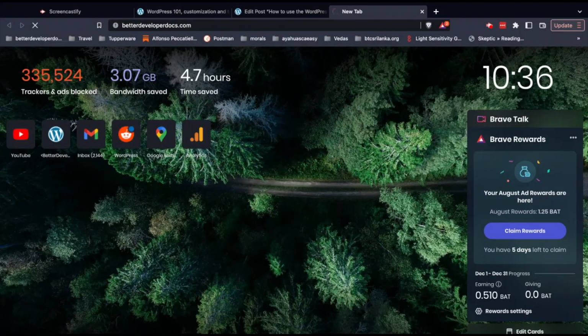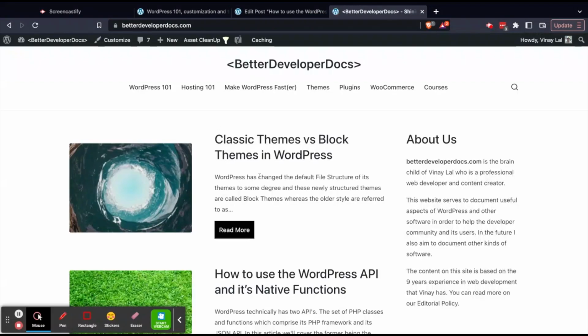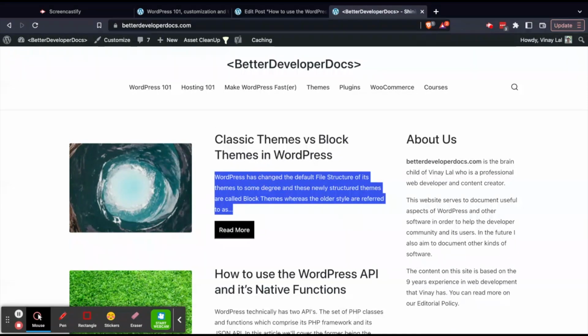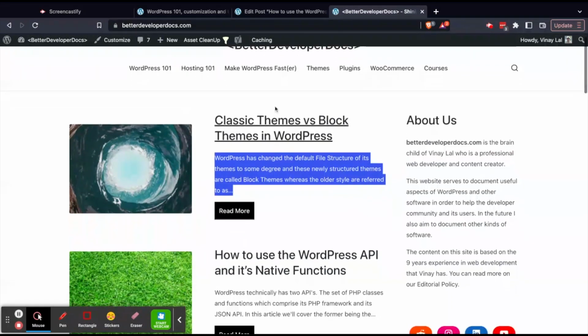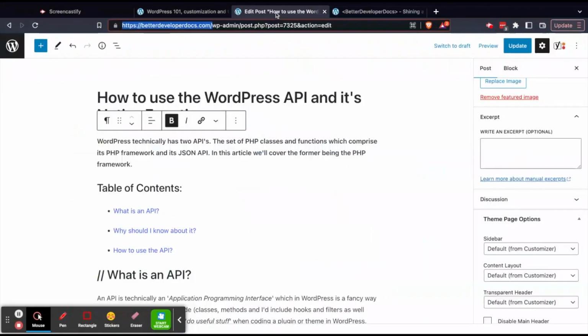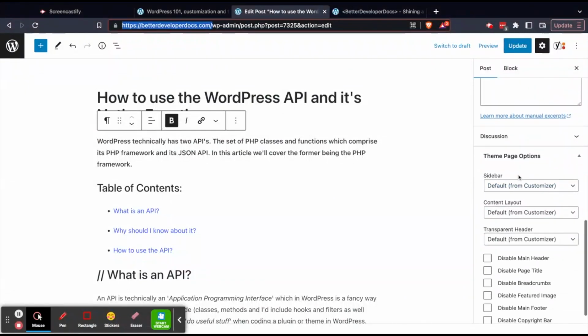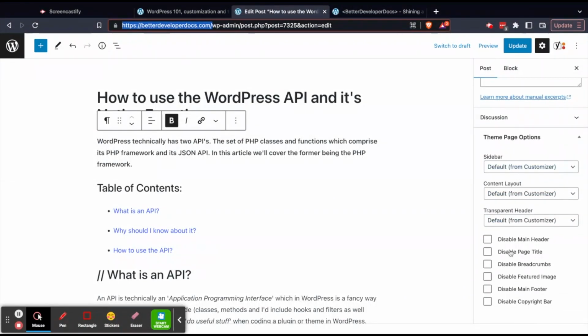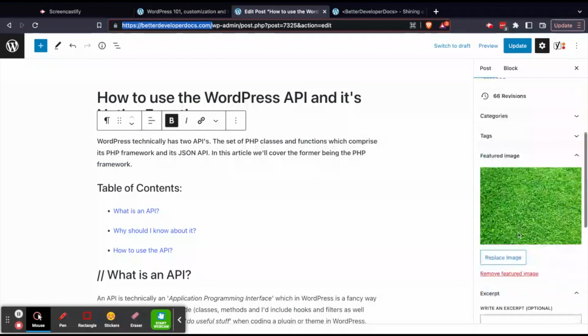For example, if I was to go to my front page, this would be considered an excerpt. So when you're presenting a summary of a particular post, your excerpts would often be printed out along with the image and the title. And then you've got various other options down here, so explore those and see what you can do with those.